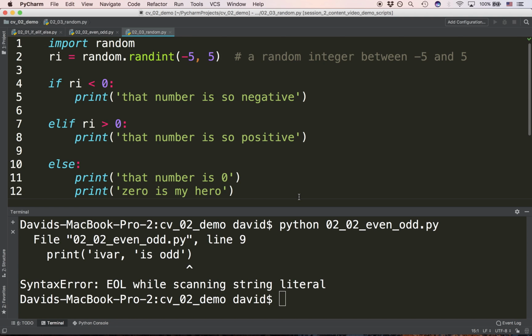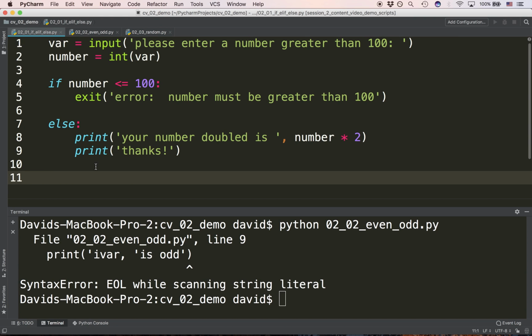If this is true, do this. Otherwise, if this is true, do this. Otherwise, and remember, consider that implicit in this else is basically if the tests above were not true. If the if were not true and the elif are not true, then go ahead and execute 11 and 12. So that's the concept between if, elif, and else. Now, you can have these in any combination as long as it makes sense.